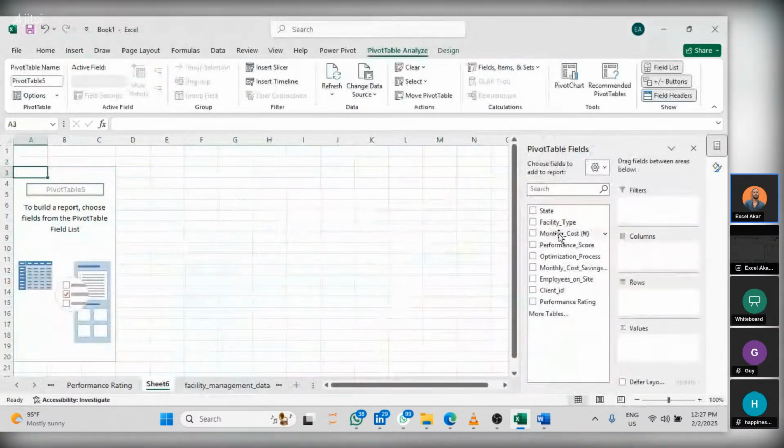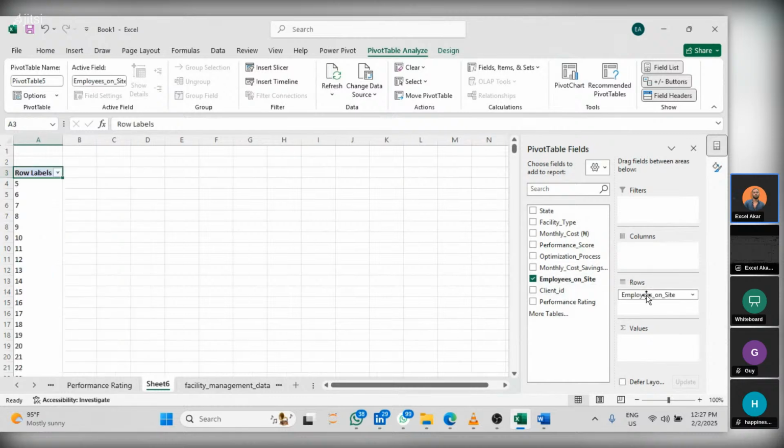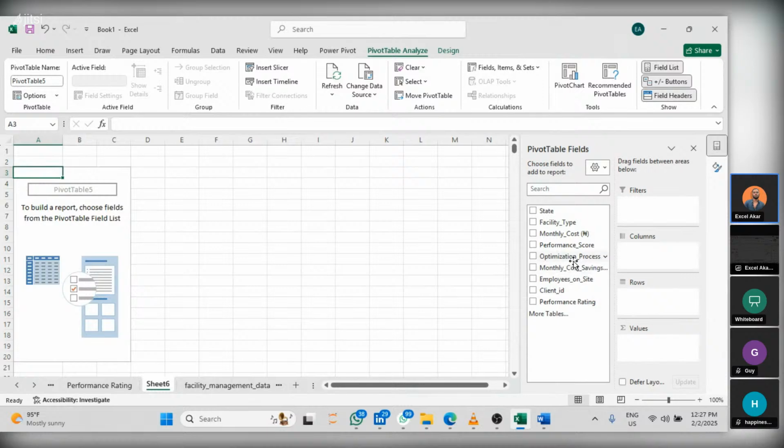Okay, I think this would work. So I want to compare the employees and the costs per facilities.